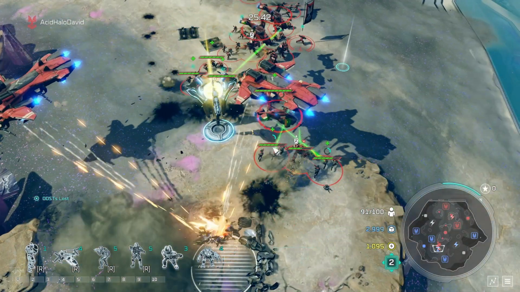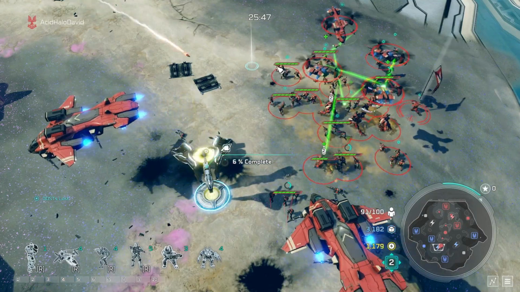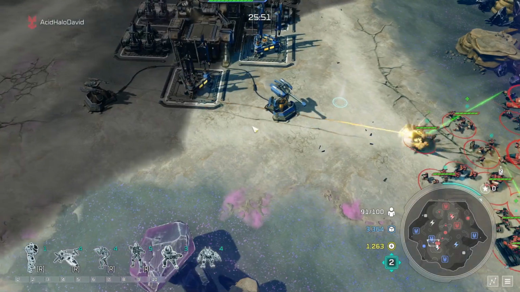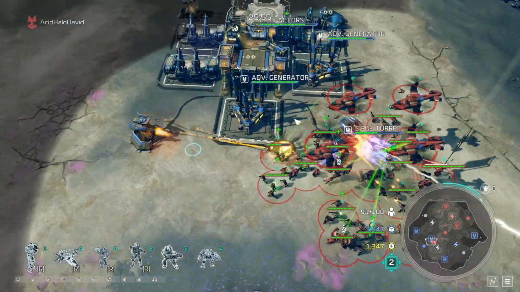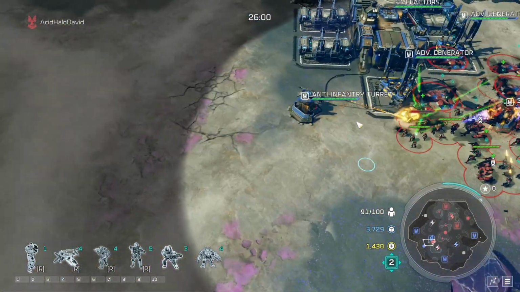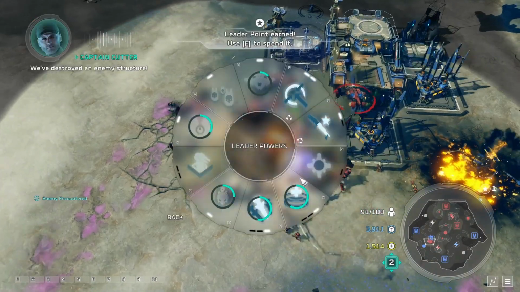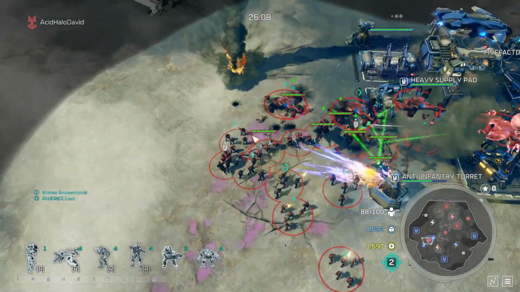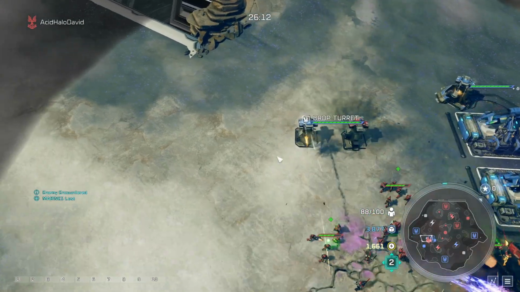On the way. It's got siege dirt now. It's wonderful. He really does not want me getting that power node either. I go turret drop. Yeah, I can do that too.